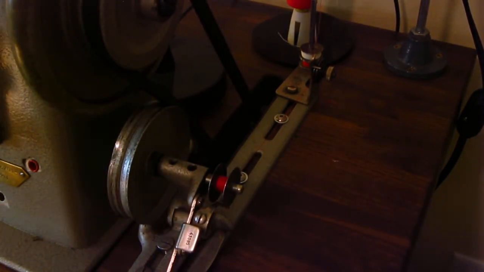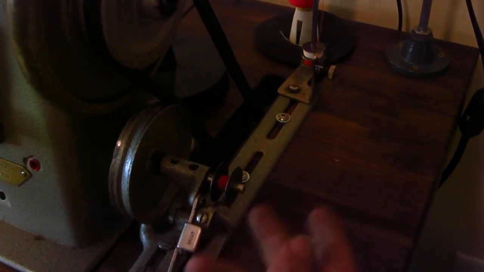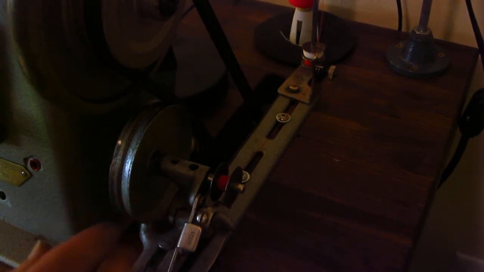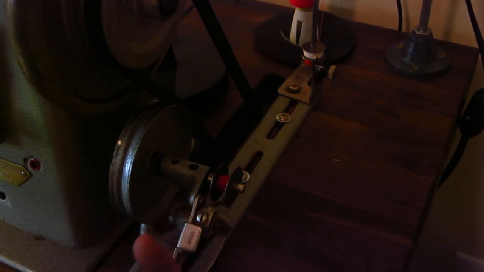I'm not going to wind this whole bobbin, but it should disengage. If you're finding that it's not disengaging or that it's overfilling or underfilling, you can adjust it with that screw right there. You turn the screw in and it will allow more thread and you turn it out or counterclockwise and it will allow less thread.